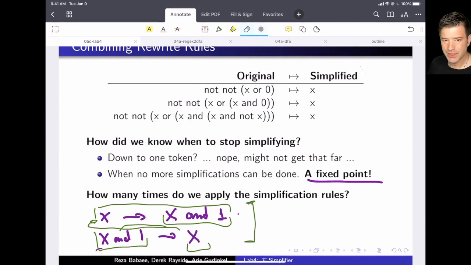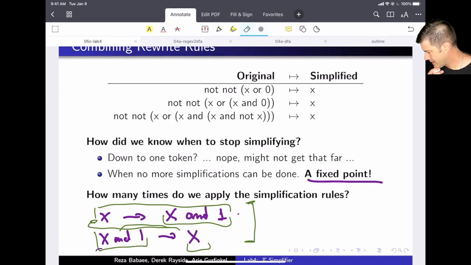If you always go from bigger to smaller, then the output is always smaller, smaller, smaller. And since the smallest that the output can be is 1, we're kind of going toward the smaller tree. So there is no way that we can get in a cycle and not get to a fixed point. But if we have some rules that make something smaller and some rules that make something bigger, then we have to be very careful to make sure that we are going to get to a place where we terminate.